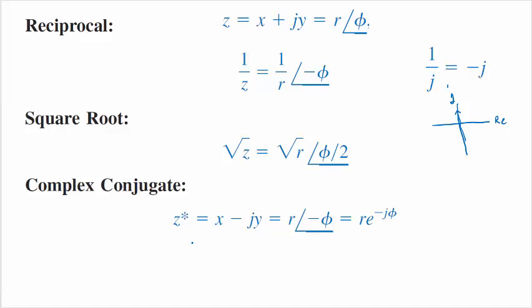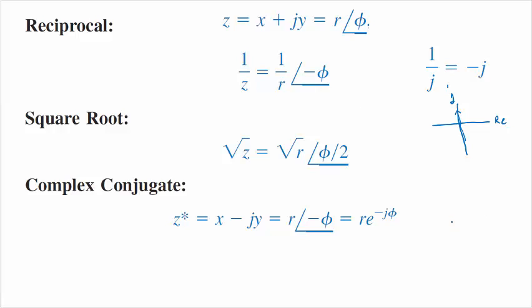And then one thing we are going to need is a complex conjugate of a complex number. So if I have this complex number z, which is x plus jy, the complex conjugate, doesn't matter which coordinate system you're in, you change the sign of the imaginary part. Or you change the sign of the angle if you're in polar coordinate system. And then if you're in the exponential form, you will change the sign of the angle in the exponent up here. So that will give you the complex conjugate. So a complex conjugate of something is, drawing my picture out here in a minute, draw my picture.